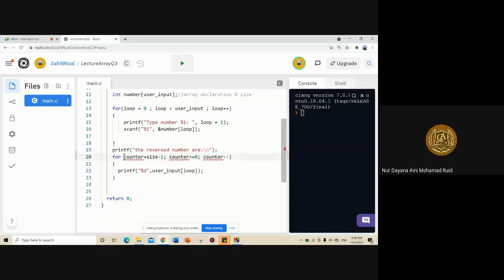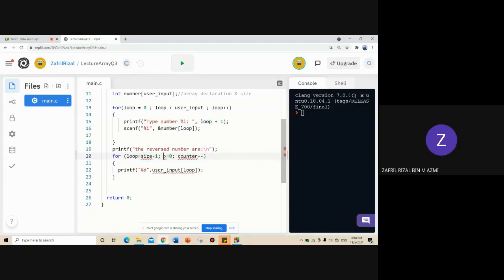Okay, so counter in this case, the counter is what? Pakai loop kan? Okay, loop. Loop size. Size ni betul ke? Saya tak sure lah yang size ni. Size tu, you get the size from where? From the user input.